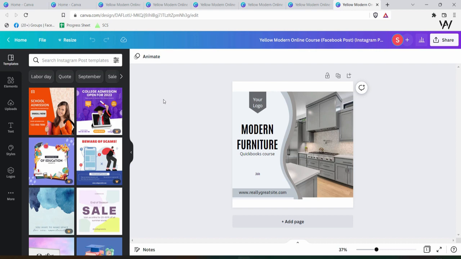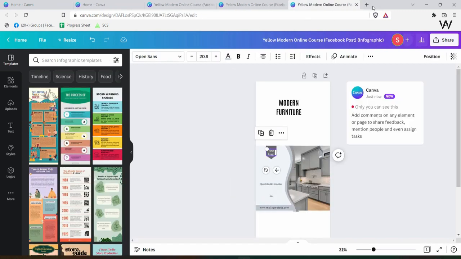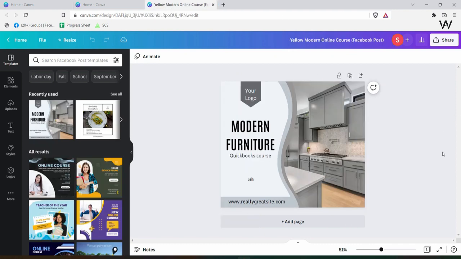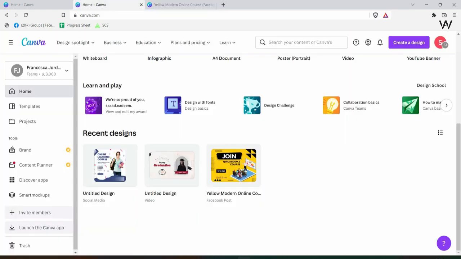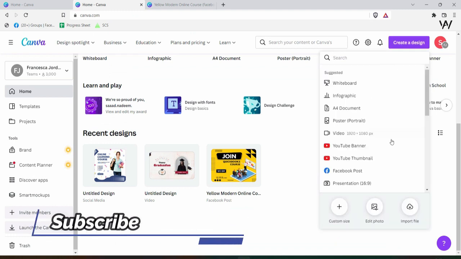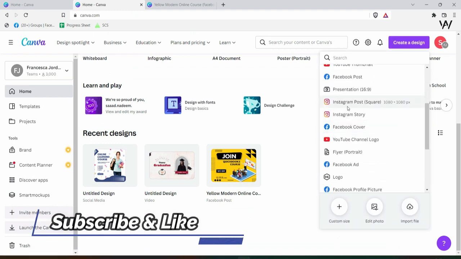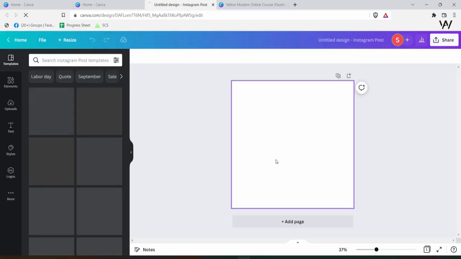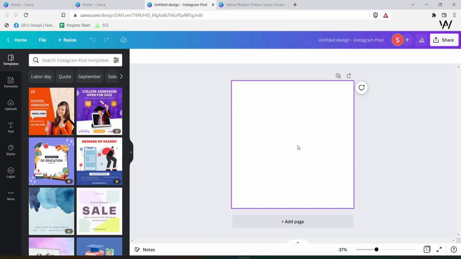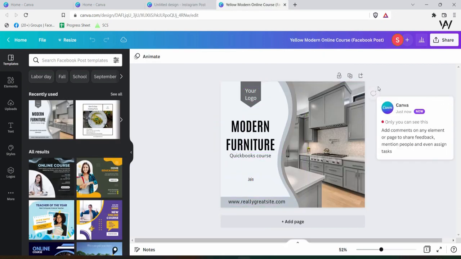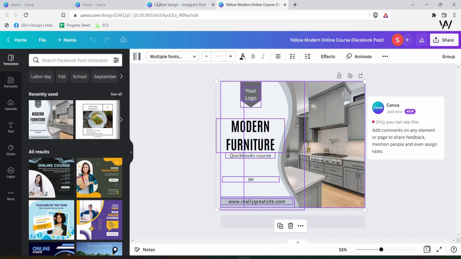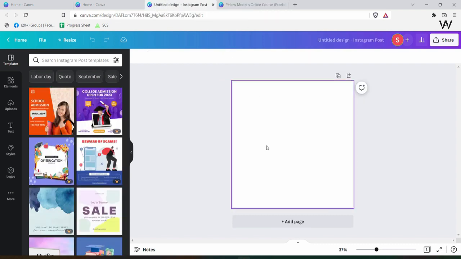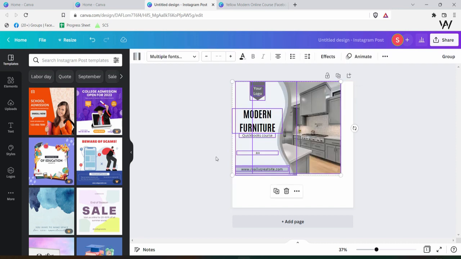Although it's not very effective, we have a way. I'll show you here. To see how we can deal with that if you have only the free version, let's go back to the original design. After the main template, you have to do it manually. Let's say I want to create an Instagram post. I'll click on this, and it will be converted to an Instagram post. Then I'll press Control A to copy all of these details, select the new blank template, and paste it right here.